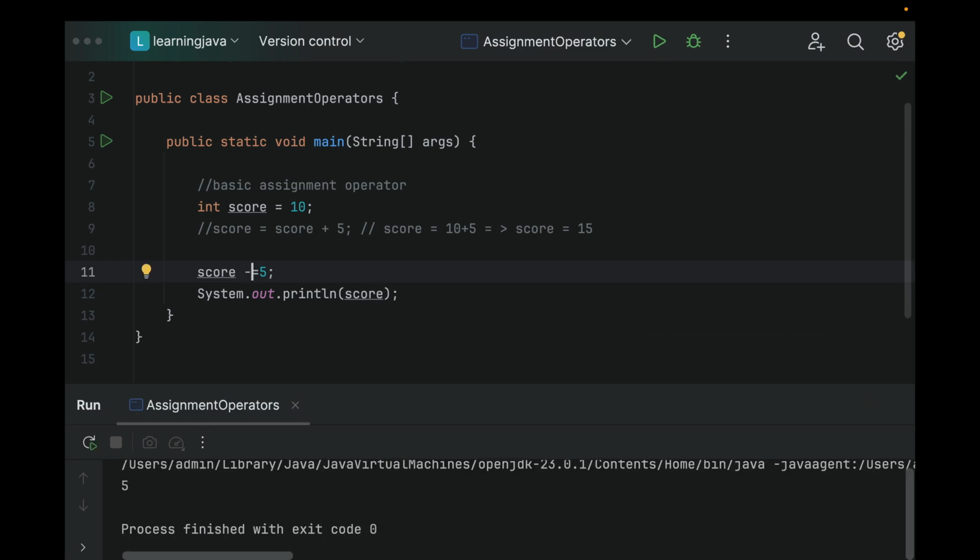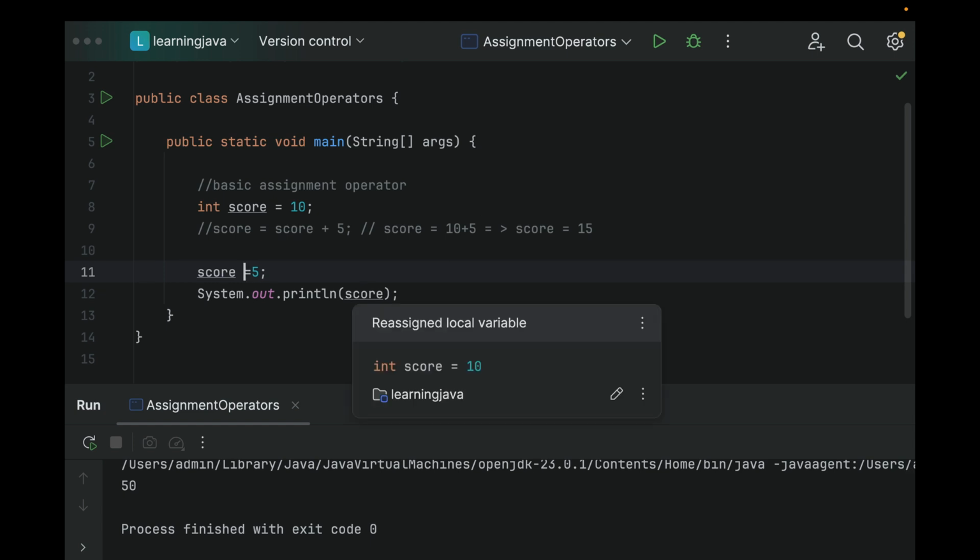You can also multiply and assign the final value to score. Instead of this, you use the multiplication symbol, the star, and if you multiply by 10, you get 50. You can also use the division operator or the modulus operator.